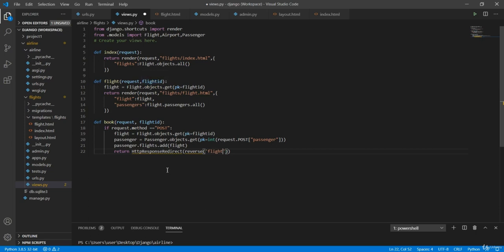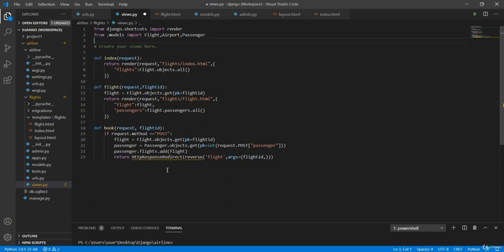Since that flight also requires a parameter, I'm going to add a comma, and it takes an argument of flight_id, and I'm going to add a comma because this is a tuple. In order to know that this is a tuple, I need to add a comma. And now the last thing I need to do is to import from django.http.